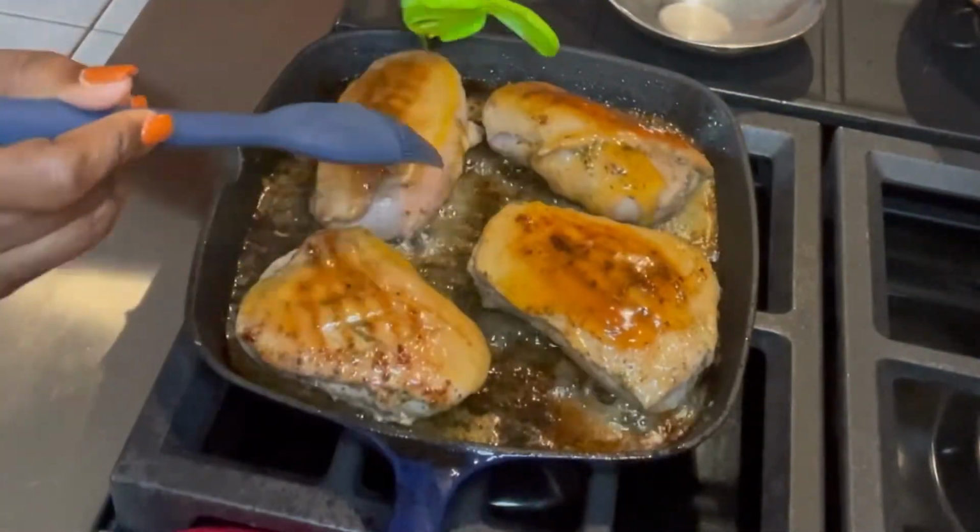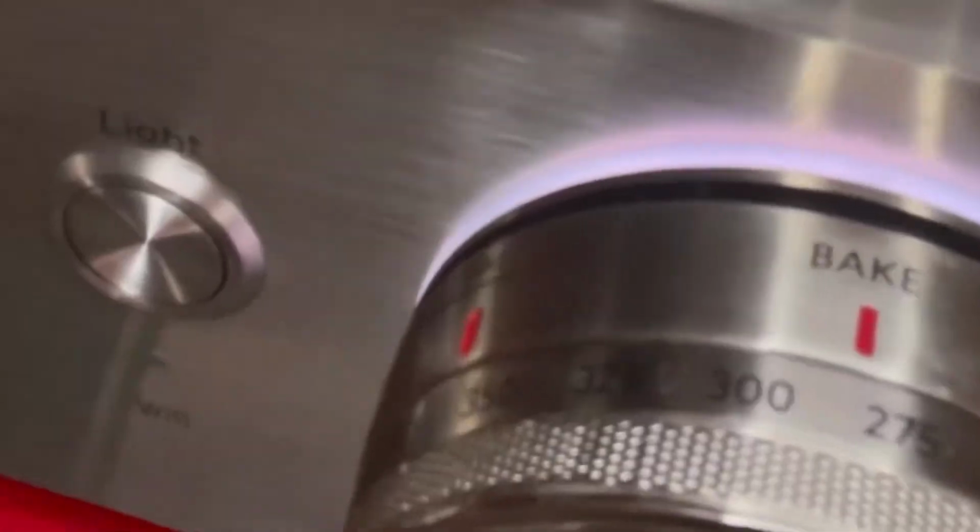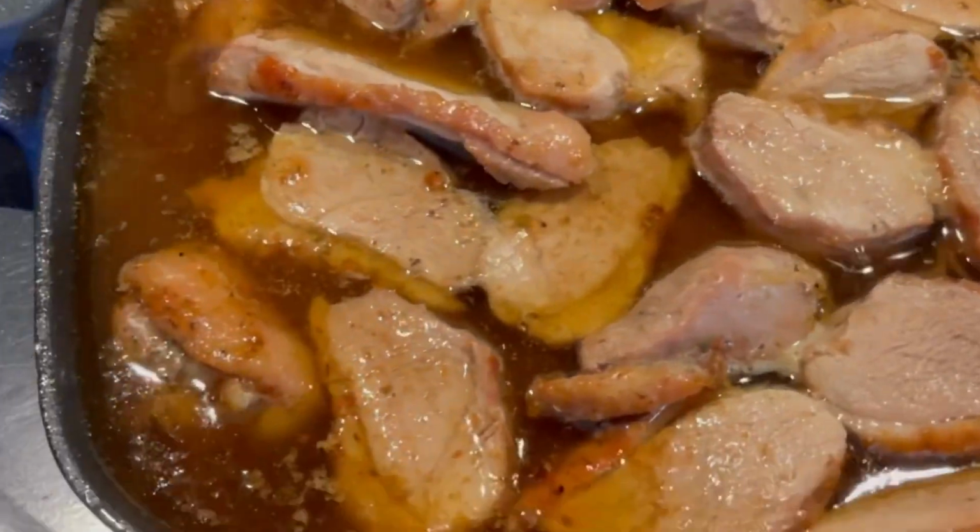Now here I have a 7 to 8 ounce duck breast, and I'm just checking it to make sure there are no feather quills. And if there are, just pull them out. And you always want to make sure that you thoroughly dry the duck breast. And then when scoring duck skin, you want to make sure to just go through the skin. Do not go through the meat.